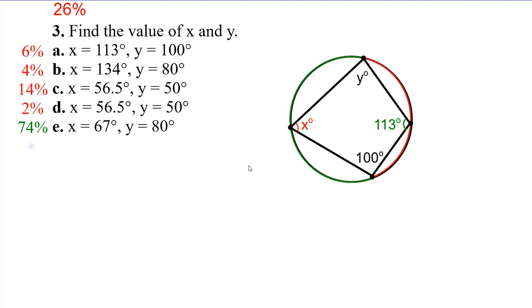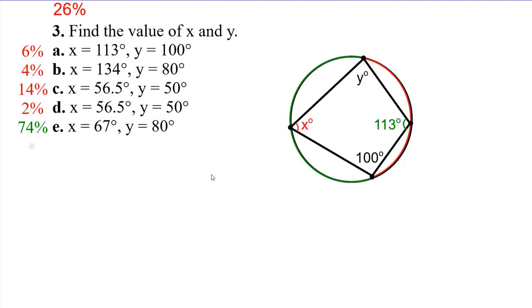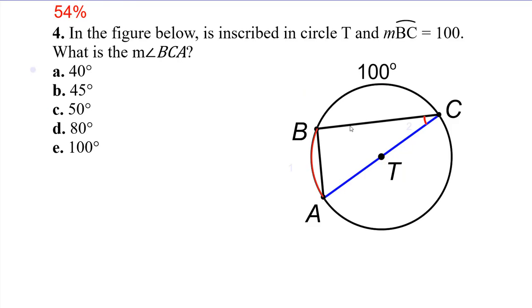So most of you guys, it looks like you got that right. I'm not sure what you would have done to get C. Maybe you guys were just guessing on that one, or you took the average of the two or something like that. It looks like for X you did half, and then for this one you did half. Yeah, so it's not necessarily half of the angles, but they add up to 180. So I see what you did wrong for answer C.